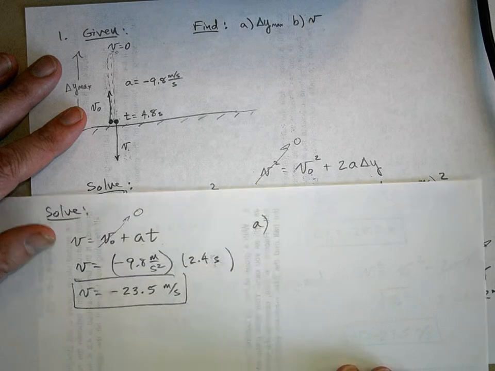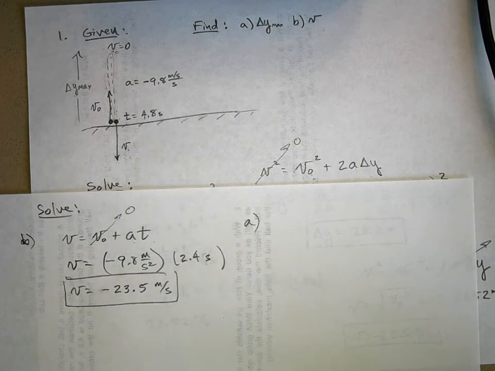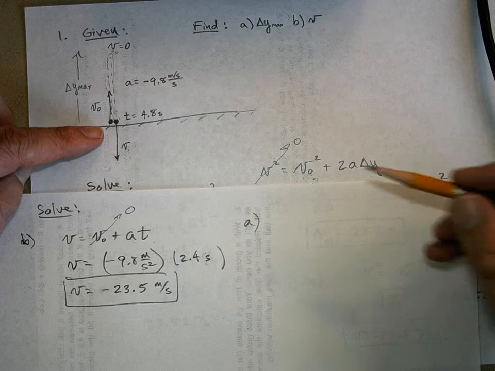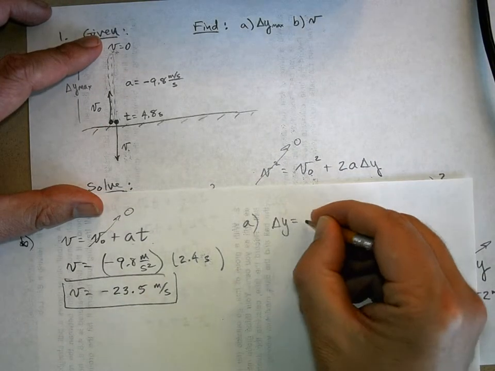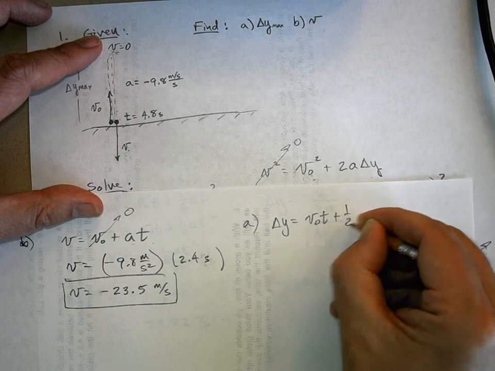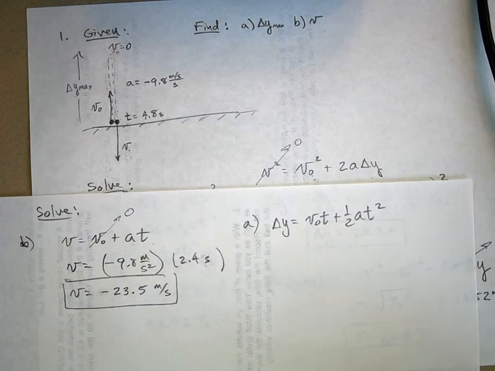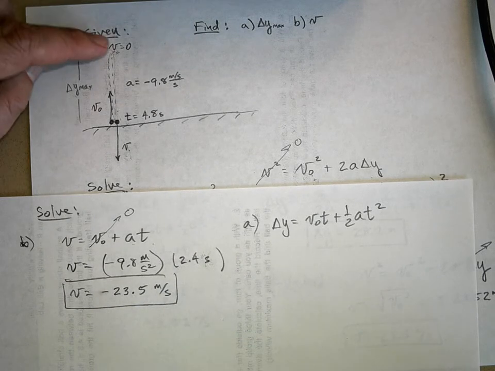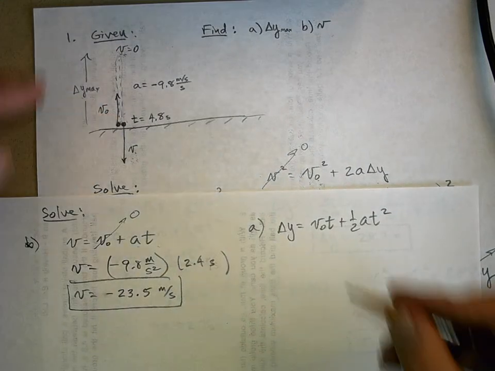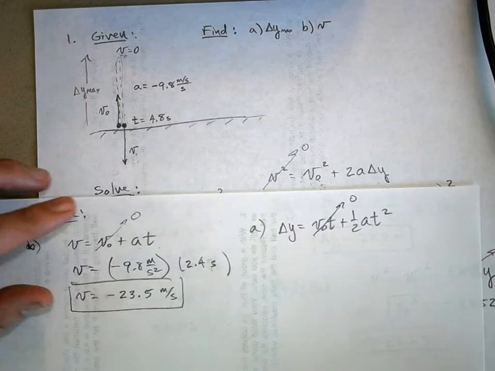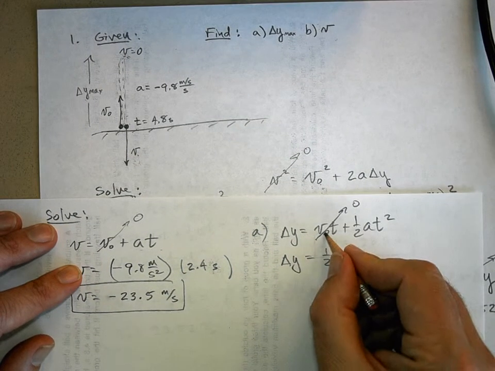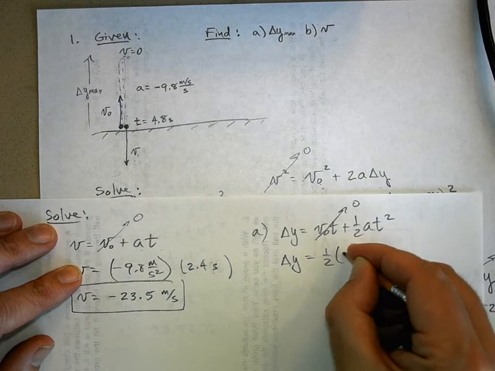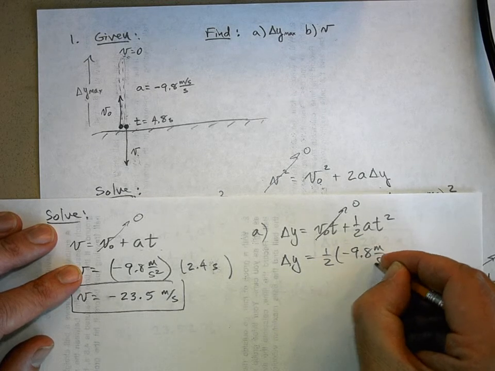again, using time instead of the fourth kinematic equation. Now, what do I know? Well, I can say delta y is equal to v naught t plus 1/2 a t squared. But let's again look at the second half of the problem. From here down to here. So that means v naught is equal to 0. So this is 1. So this goes away. And this is going to be 1/2 times negative 9.8 meters per second squared times time squared.